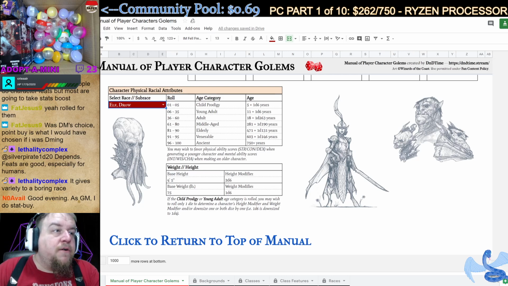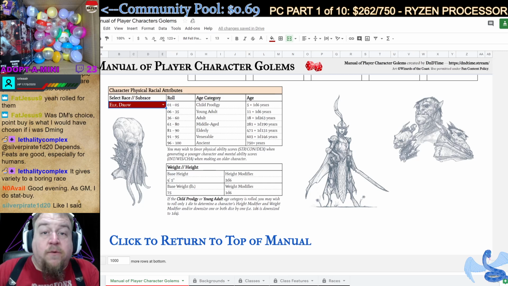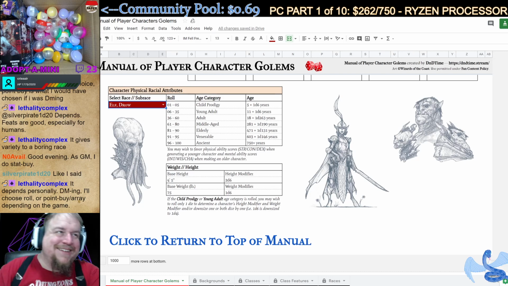No avail. Hello. You ask for a point buy? All right. I'm the boring one and says go standard array then. Yep, I'm the boring one then. Hi.